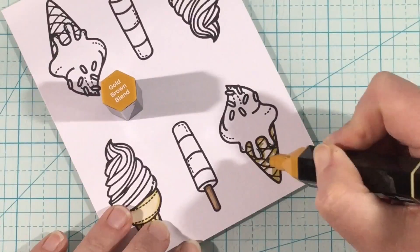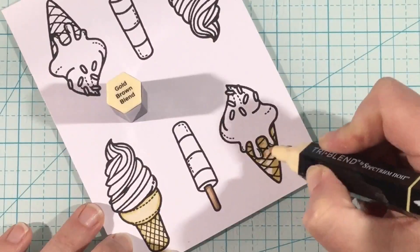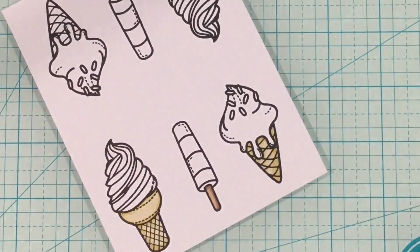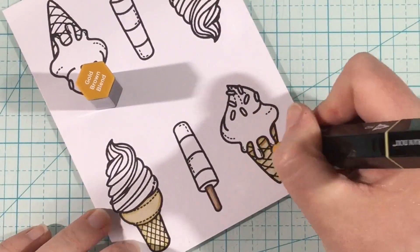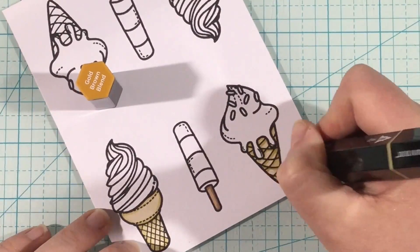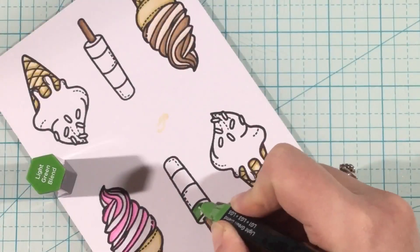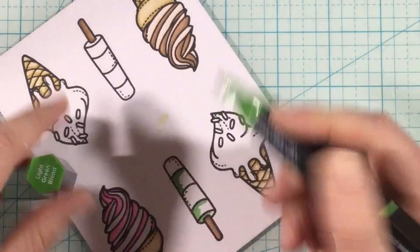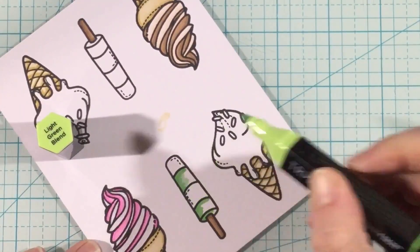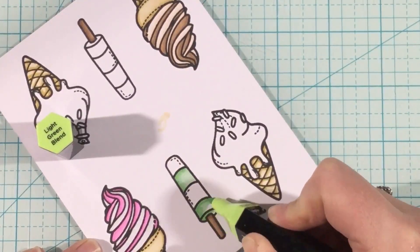What inspired me to create these cards — I live in Pennsylvania, and even though it was cold and rainy today, it's starting to get warm. Last Sunday it was like 75 degrees and my family went to get ice cream for the first time. I wait all summer long to have a vanilla cone with rainbow sprinkles — it's the best part of summer for me, that first ice cream. So I was inspired to make these cards with a bunch of other summery treats.